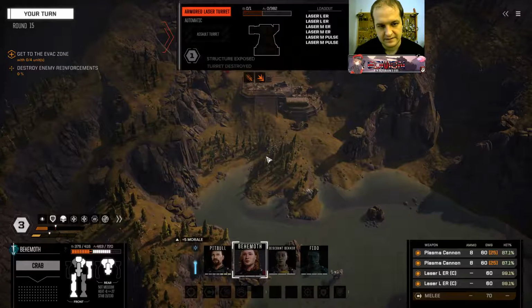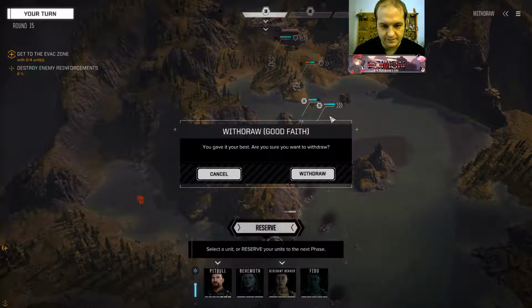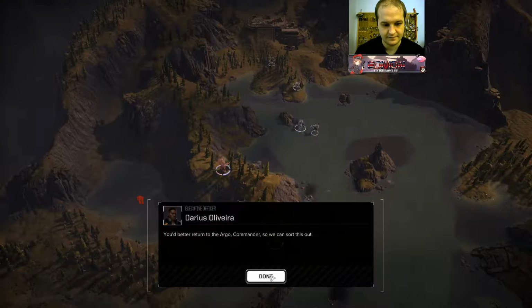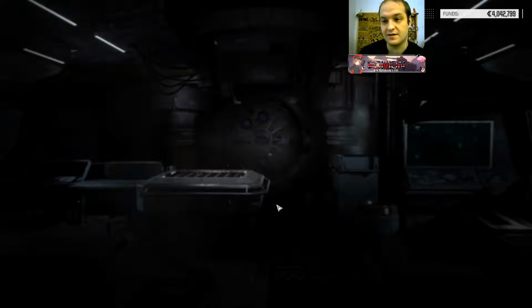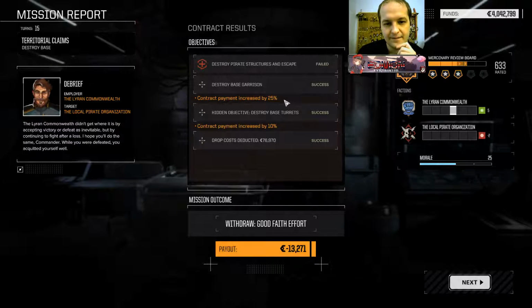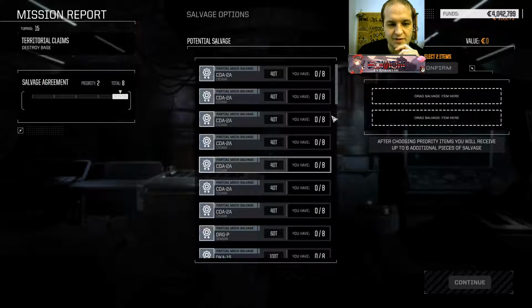All right. Let's go. One less turret. I have no problem with withdrawing now. Roger. Mission failed. What's with that LZ? I need that LZ to complete the mission. I got good faith anyway, so I've still not withdrawn in bad faith. It's pretty ridiculous, to be fair. They certainly got some cheap shots in as well.